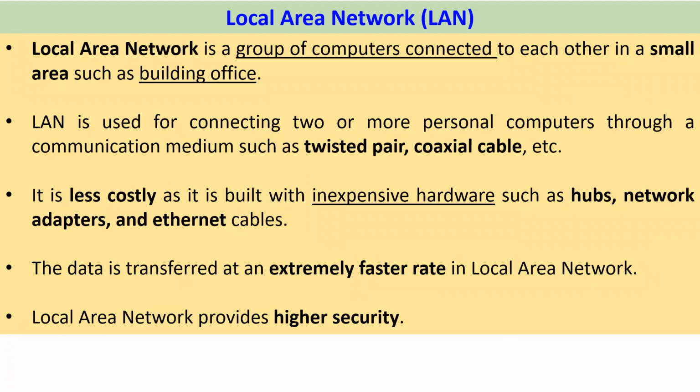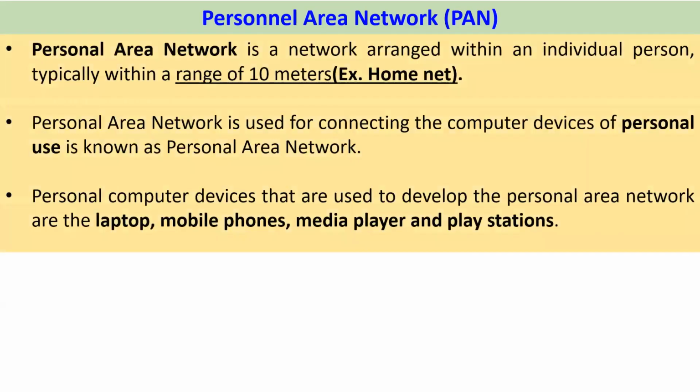Actually, here we'll discuss the next one also, personal area network. Personal area network, in short, we call PAN. PAN stands for personal area network. Right? Here are some features regarding the personal area network. It's a network arranged around an individual person, typically within a range of 10 meters. Actually, this one is also very small.